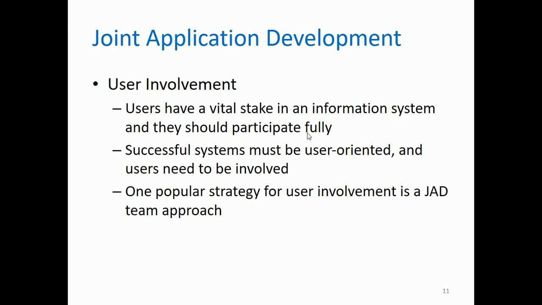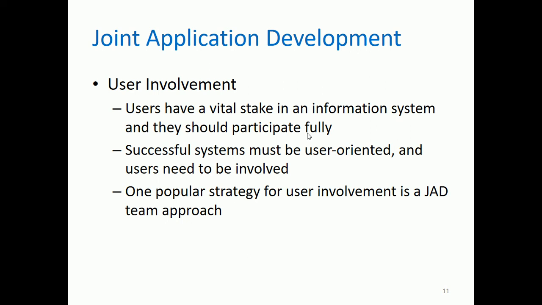It is because users, or the end users, are the ones who are going to use the information system. If this information system does not jive with the users' preferences, then the users cannot effectively use the information system, even if it is created by the most technical, the most intelligent programmers around.